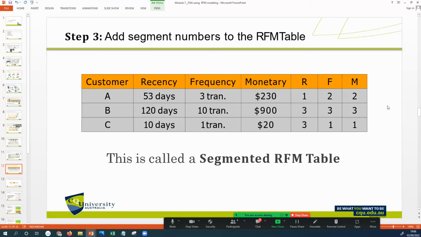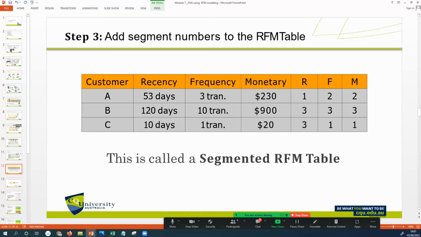After that, we can put the RFM segment numbers into the RFM table. So when you have a recency of 53 days, is it a high score or a low score?